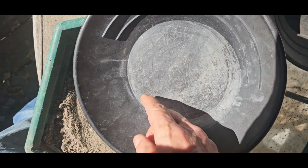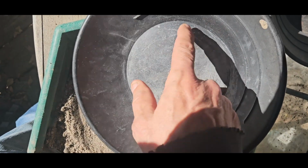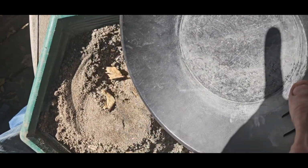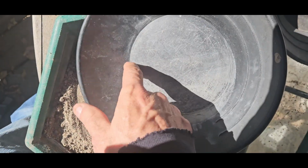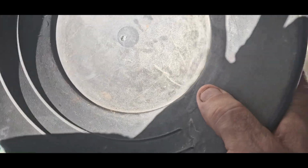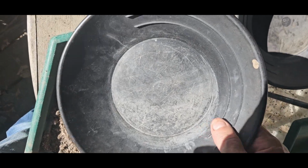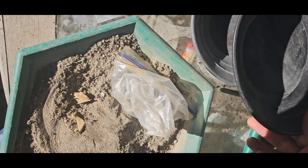But when you're panning back and washing your blonde sands, heavies down to the bottom of your pan, gold still up here in material, you can rinse it off, or that small stuff out of here, whereas you sort of have to flip it to get that stuff up over this lip, which in turn throws gold down the pan a lot of times. Smaller classification, no lip. Bigger classification, I use the lip.